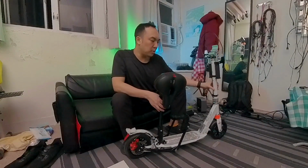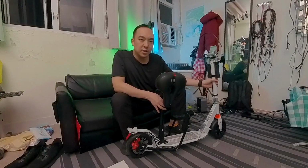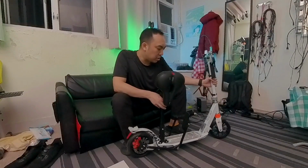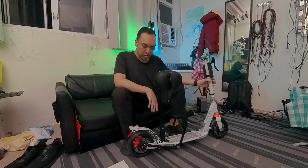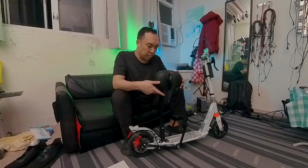This is a little bit more grey area. So if I'm riding this on the footpath, I think it's not such a big deal because it's not a bike. It's not electric. So it's easier to do, which is very important.